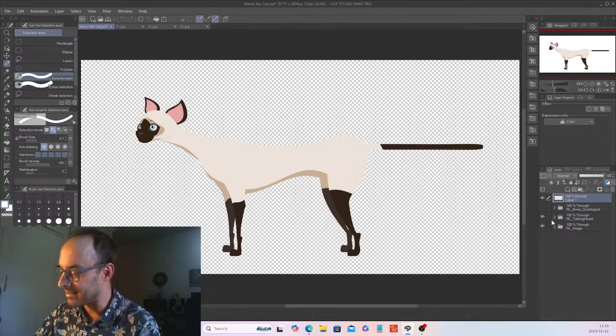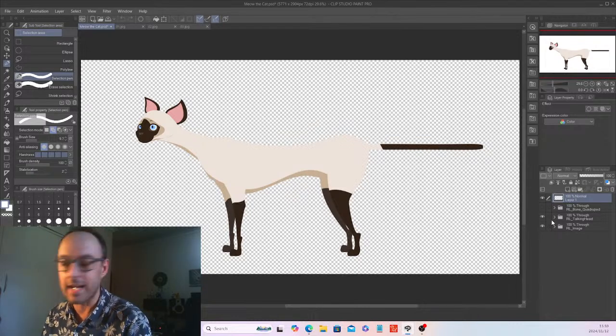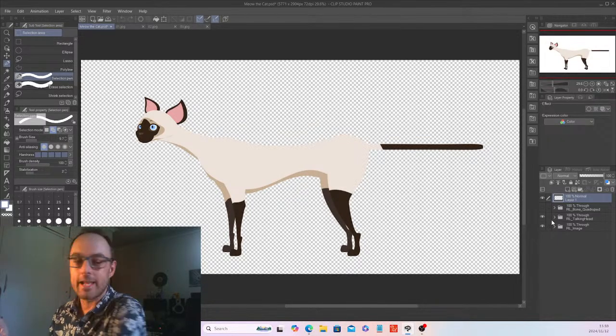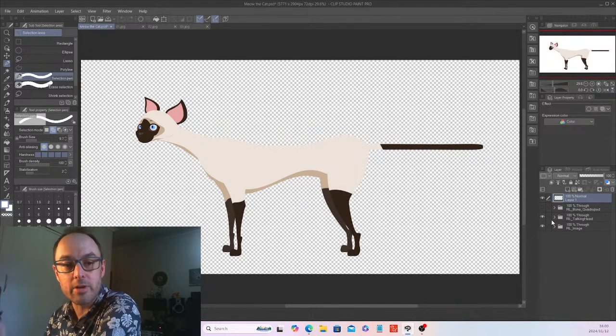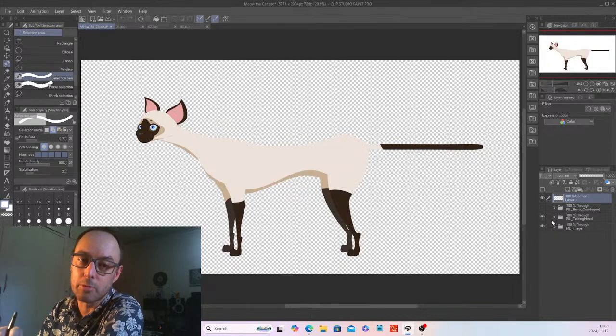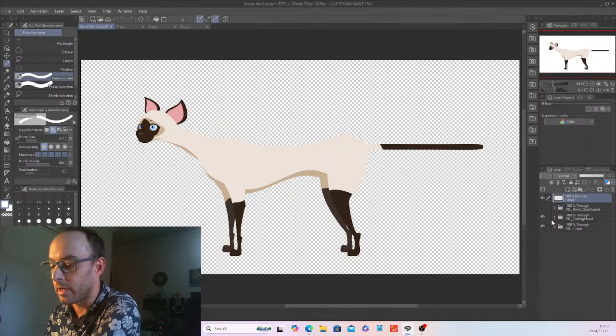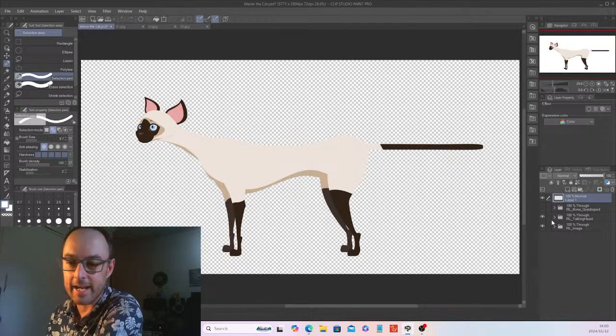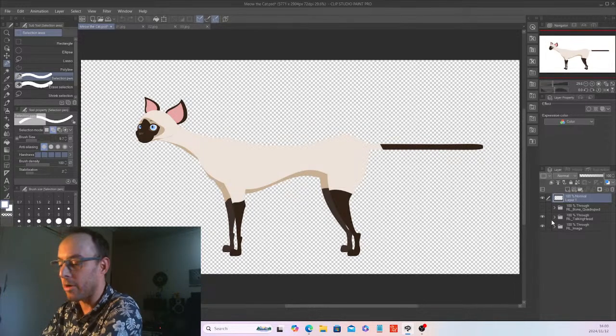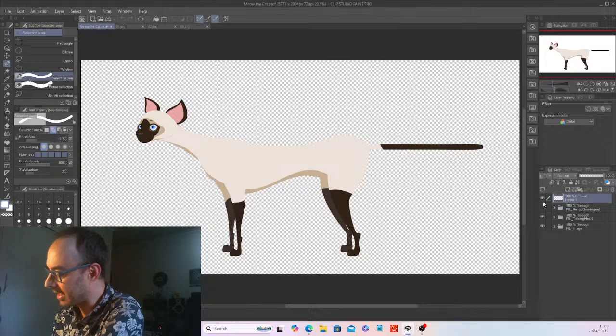So this cat character came with Cartoon Animator, if I'm not mistaken. And then I just go to composer mode and then export to your drawing software. In my case, it's Clip Studio Paint. And so then it opens up and all my layers are correct.